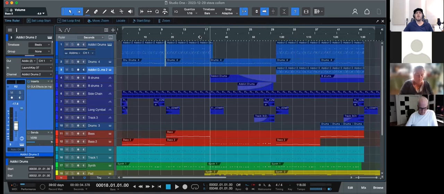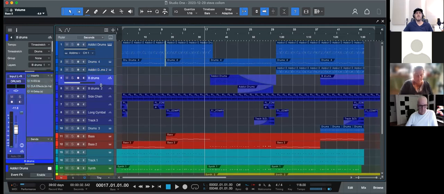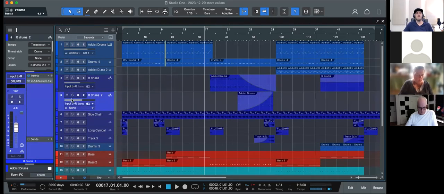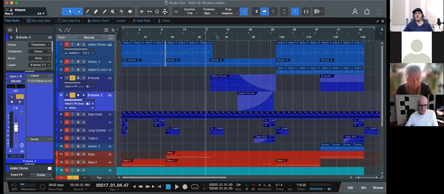Now, the cool thing I want to show you guys is that in this B section, I actually put a filter on the drum. I got the hats, I believe, and put a sound on it. I did two of these filters here. This is a real cool thing to do for a B section, or you can do it for any bridges or a down section before you go to a big part. It's another little trick you can put into your bag of tricks.